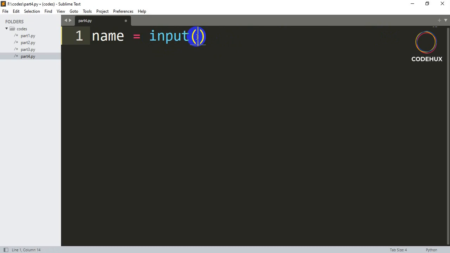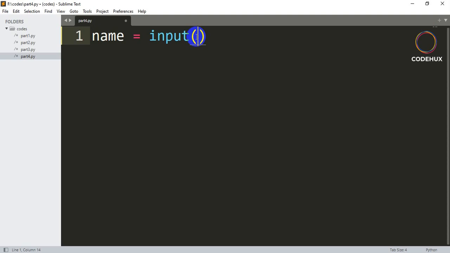Now, inside the bracket, we have what we call parameters, or you can also say arguments. Parameter and arguments are related. I'll be explaining those things when we get to functions. But just know that a parameter is the variable name, just like when we were doing variables in part 1, we talked about variable names. So parameter is the variable name, while argument is the value.